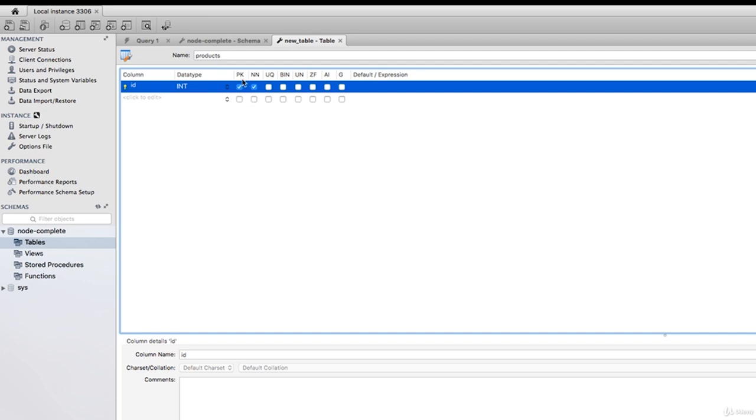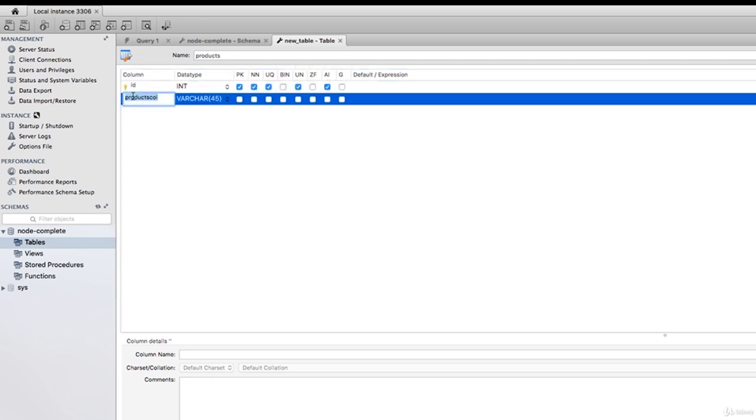We can also check that it should be the primary key by which records in this table will be identified, that it must not be null, that it should be unique, that should definitely be the case, if it should hold binary data, which is not the case, if it's unsigned, so if it holds no negative values, which should also be the case because that should be an integer starting at 1 and then incrementing. Here, if it is zero fill, and for us important, if it's auto-incrementing, and that should be the case because every new record should receive that automatically and it should be a higher number than in the last record.